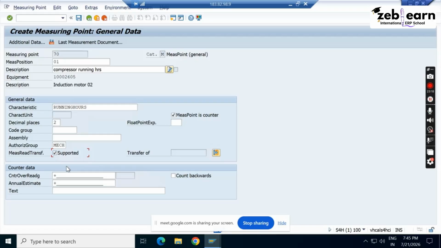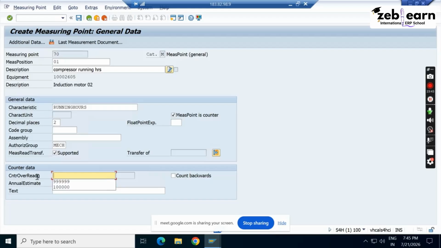Now the important thing over here, and this is also an interview question. First, you can see the measuring point counter is ticked automatically because it is a counter. Inside the counter data, these things will be asked in the interview. Annual estimation: the interview will mostly ask what the meaning of annual estimation is.